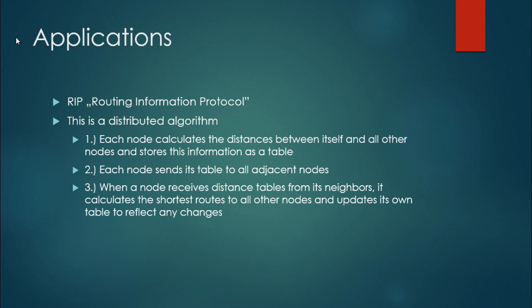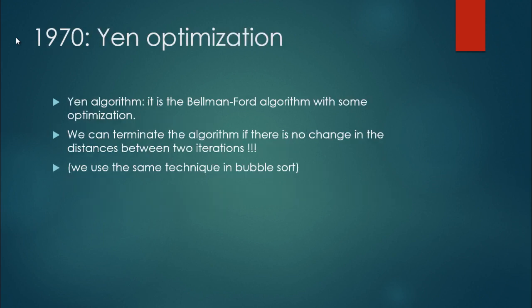Another application of the Bellman Ford algorithm is concerning stock markets and forex markets. For example, we change some money from Hungarian forints to euro, then euro to dollar, then dollar back to Hungarian forints, and maybe there's an arbitrage situation. These kinds of arbitrage situations can be detected with the help of the Bellman Ford algorithm. And it's very important.